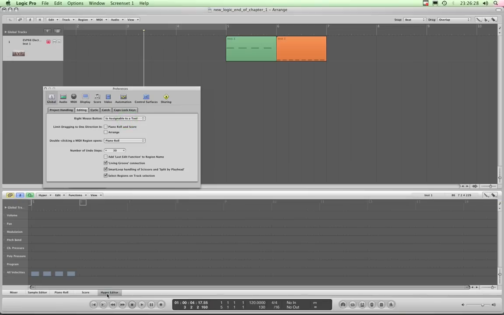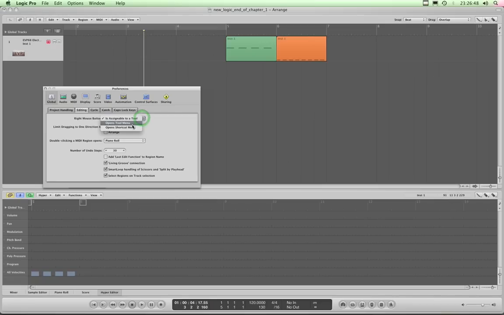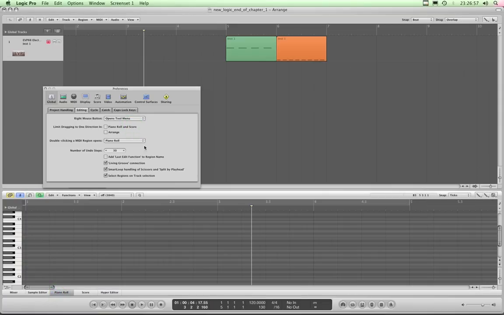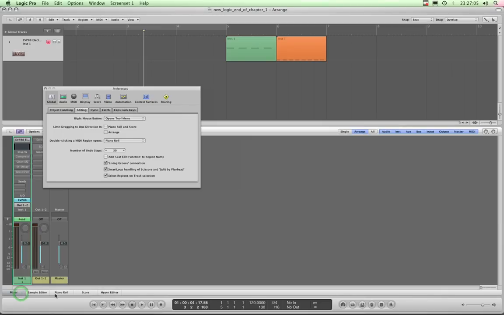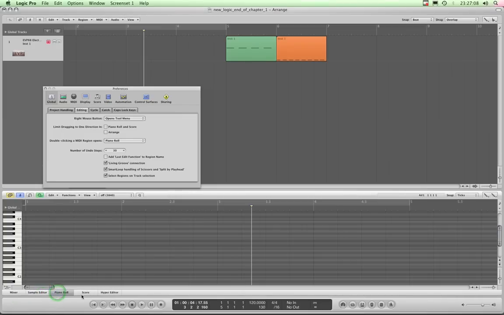But if I go to the hyper editor, it doesn't. So to assign a right click tool for that, again have this one open and again just choose is assignable to a tool, and now that's got a right click menu. Okay, so that's another way of doing it. Now I'll set it back to what it was before. Now these two windows are open, the hyper editor and the Arrange, so when I now choose opens tool menu, the right click box disappears on these two menus. Go back to piano roll though and it's still there, so I've got to again choose this one, opens tool menu, and then the right click one disappears there, and now they've all not got a right click menu anymore, or a right click box.